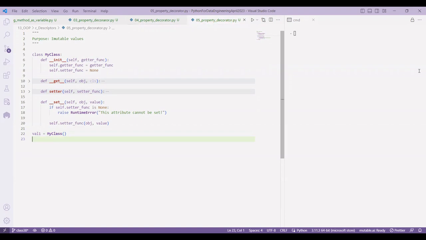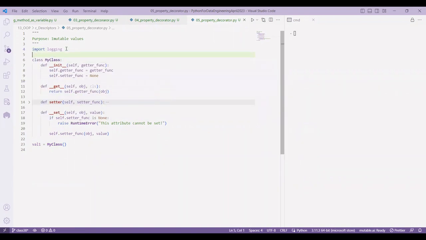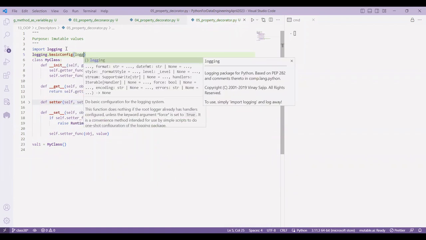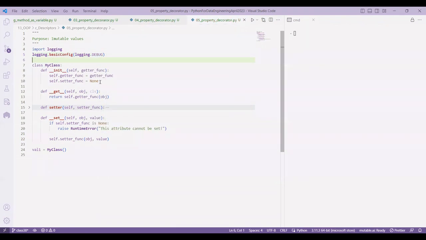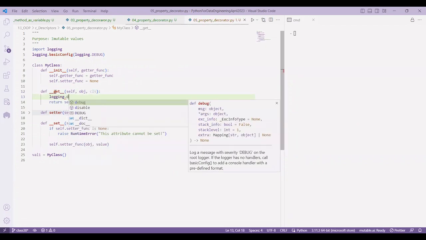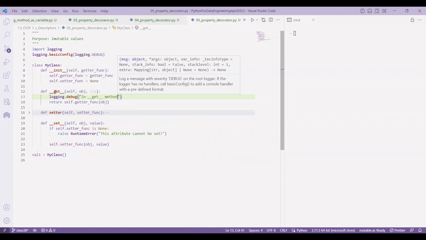Now, initially after creating, I didn't write any print statements anywhere. I just want to get it. If you want print statements also, we can do that. Maybe you can import logging. So logging dot basic config of logging dot debug, right? Debug is a very basic thing. And in each state, we can say it entered so and so. Logging dot debug of, in this method, like that.